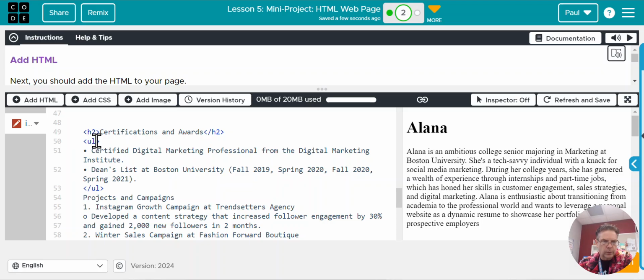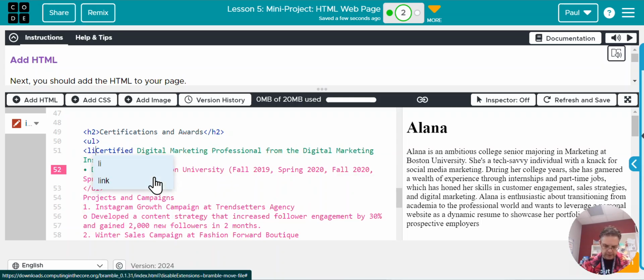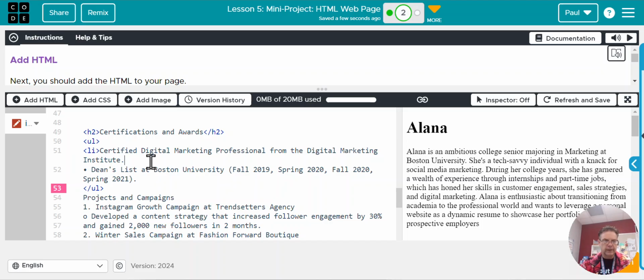Once we have our unordered list created and ended, we are then going to go ahead and make our list items. So we'll go in front of certificate digital marketing, hit backspace twice to get rid of that bullet point. And then we're going to go ahead and open up the bracket, and we'll go ahead and put LI for list item. And then at the end of that sentence, we'll open up a bracket, backspace, LI, close bracket.